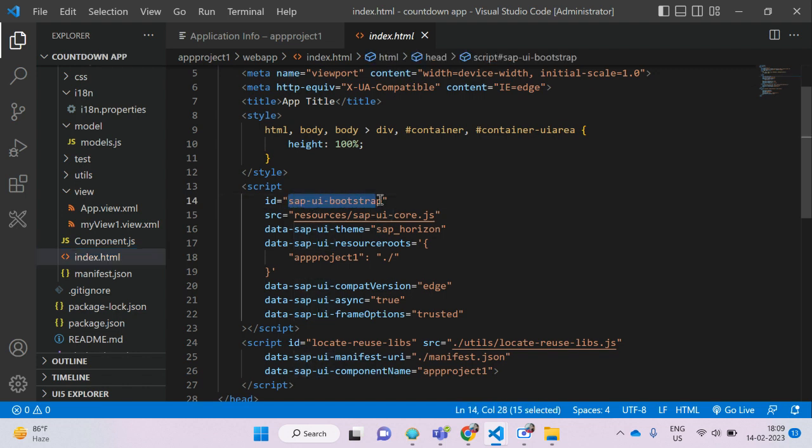What is bootstrap? In Angular, you know about it, I think. So bootstrap in SAP UI5 is also there. The bootstrap loads or initializes SAP UI5. In bootstrap we use the library sap-ui-core.js. It is used to create responsive web design for mobile and desktop applications.